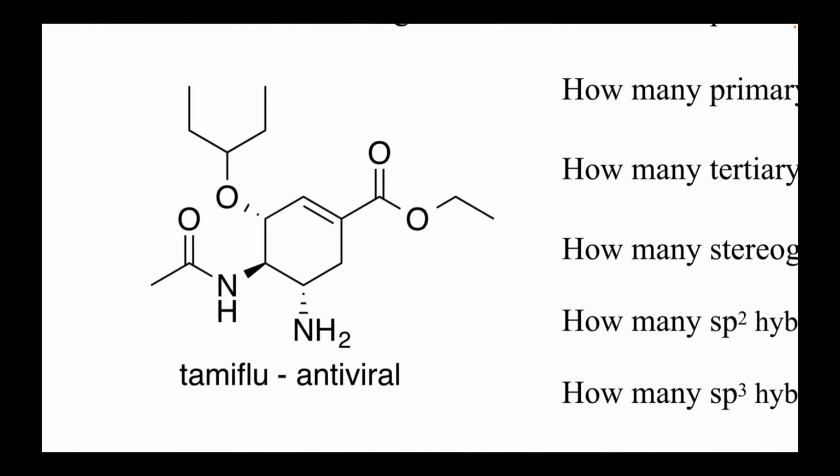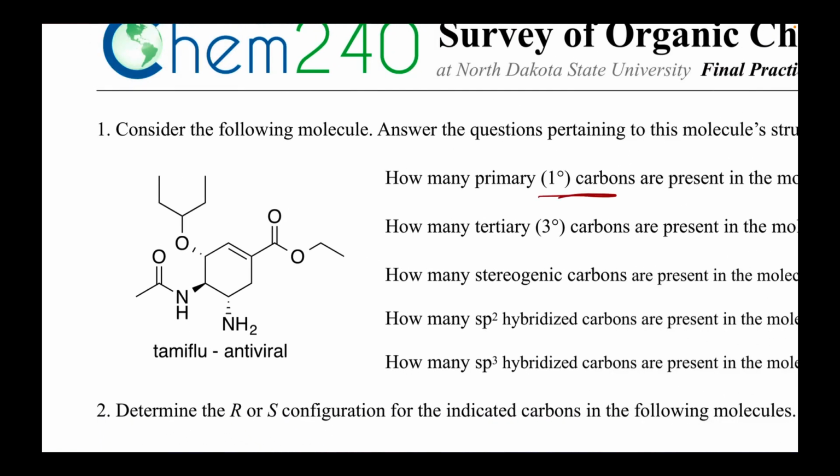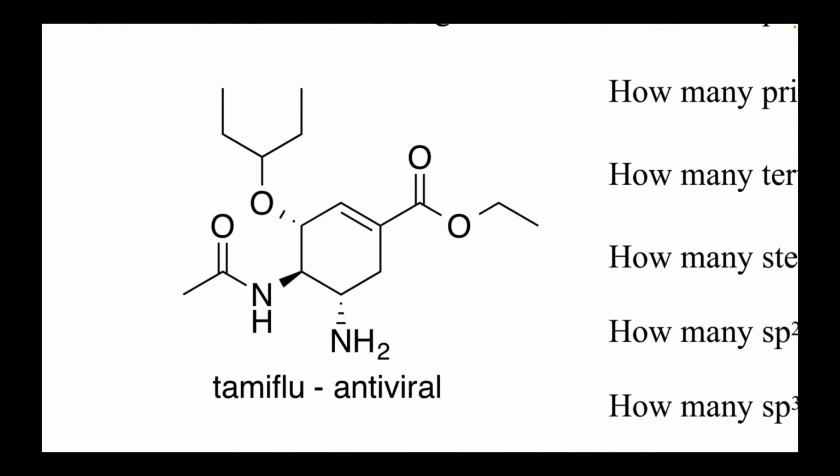Okay, let's take a look at this one actually, just identifying the types of carbons. I'm asking a lot of things about this molecule. So looking for primary carbons in this molecule. Just want to make sure, how many primary carbons are present in this molecule? What's a primary carbon? What do you think is a primary carbon? Attached to one other carbon, yeah.